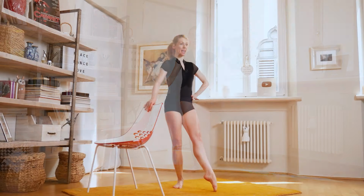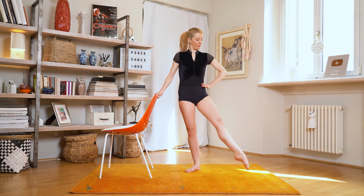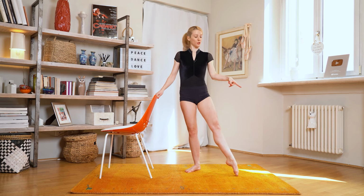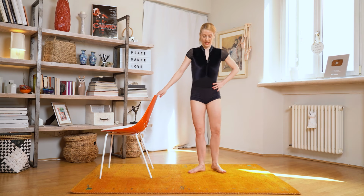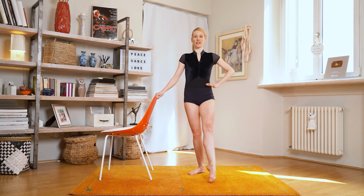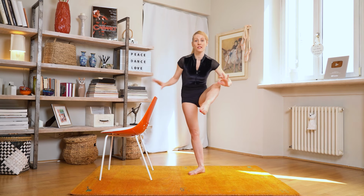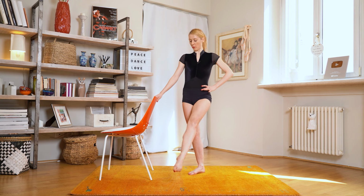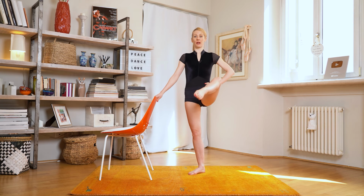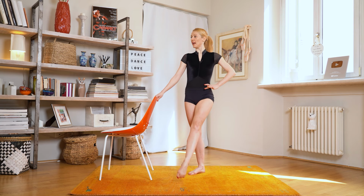All right, so from here, we're going to come up to attitude. We're going to point it across, come up, pointed to the other corner. So imagine that you are in a square, yeah? You point the leg at the front, you come up, you've got a cup of tea placed on the heel, and we're placing the cup of tea there, coming back in the center, out there, in the center, very good.